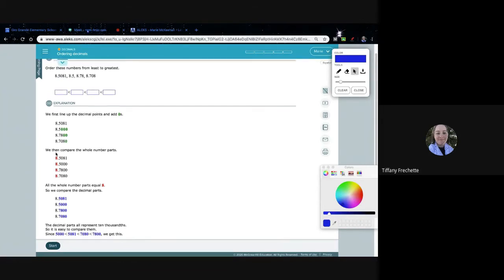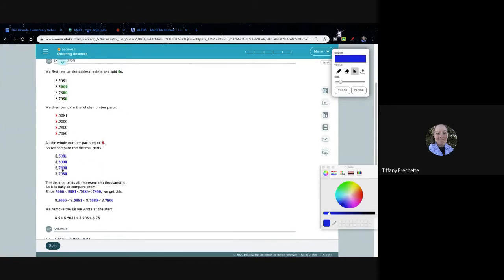So we can't really compare that first one because 8 is not greater or less than 8. So then we're going to look at the next column here. And so they start highlighting all of this blue. So first, we look at this column that has the 5, 5, 5, 7, 7. So which one is smaller, 5 or 7? Well, 5. So we're going to look at these two first.